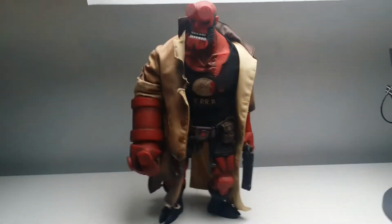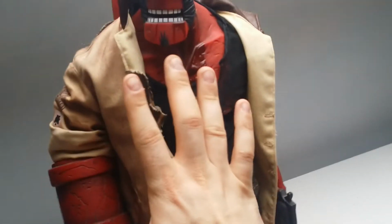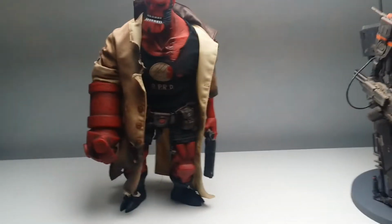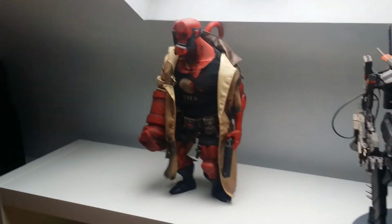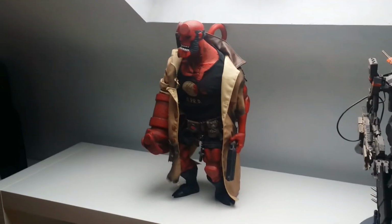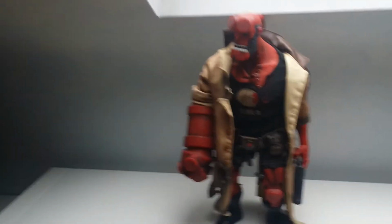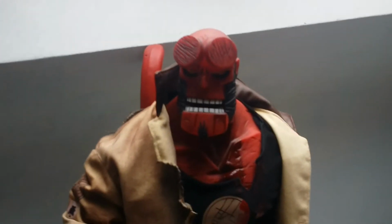But yeah, he looks brilliant. He looks really good. Just to give you an idea of the size of him in terms of his width, that's my hand there. So that just gives you an idea. He's massive. He really does take quite a lot of space up in a unit, but at the same time, it's very striking. The paintwork's very good, and he's huge. The sculpt is excellent as well. Really nice sculpt.